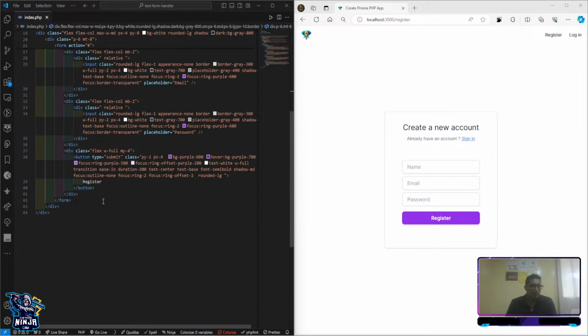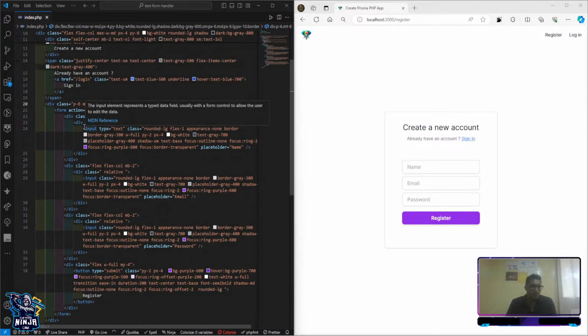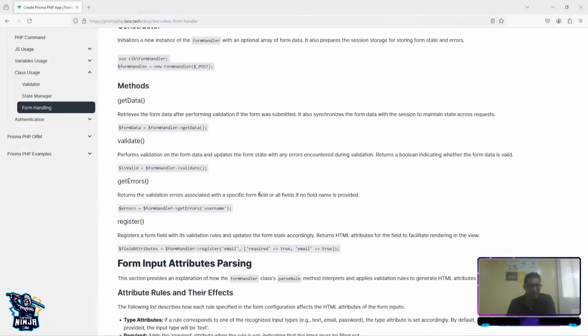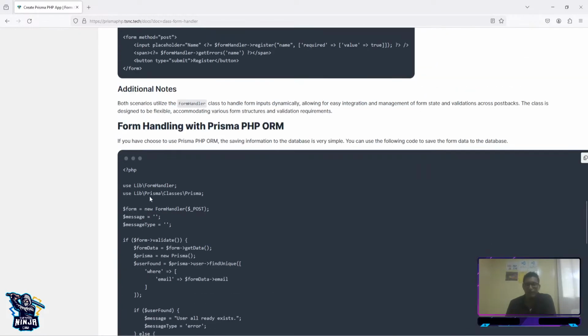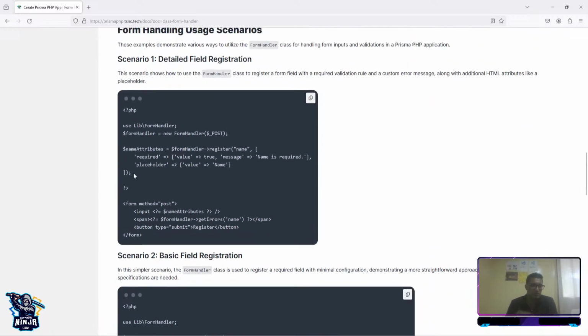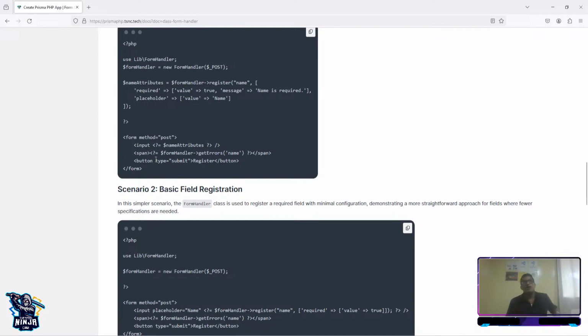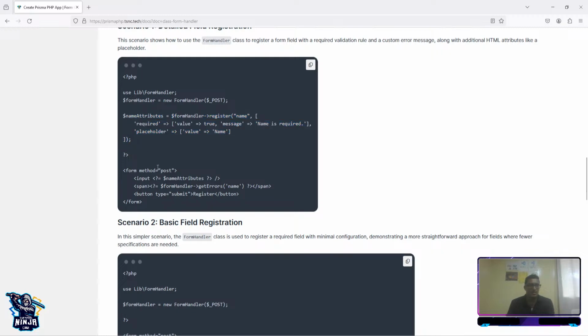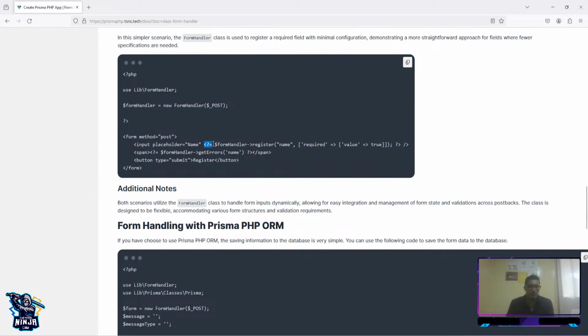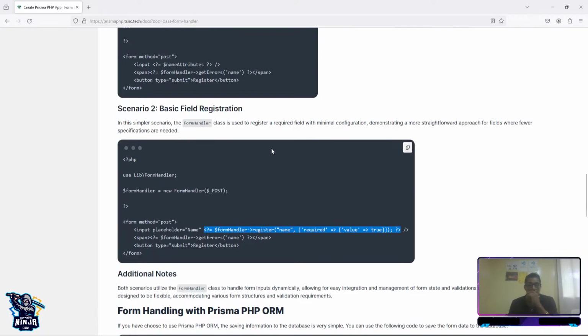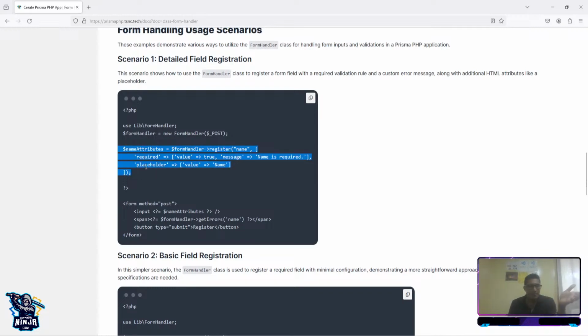Okay, let's talk about how I'm going to register those inputs. For registering inputs in form handling, there are two ways. One is this way, which is a very handy way to have everything on your input, and you put it inside, and then you get the information echoed to your web browser, but everything is handled by PHP in this case. The next one is you can integrate it with the input directly like this, and I think this approach looks very easy too. It's more detailed when you want to do stuff like having a placeholder, autocomplete, this and that.